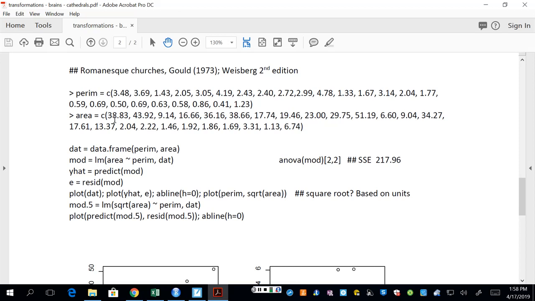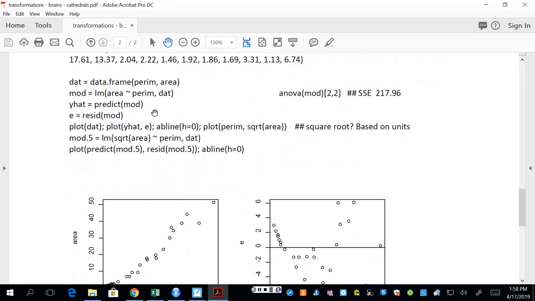So you think about a perimeter, right? It's the distance around. So if it's a square, if it has a certain distance on a side, the perimeter is 4 times the side. Right? But area of a square is the distance squared. Right? So if you plot perimeter versus area, you might get a nonlinear relationship. Right? You might get this quadratic. Right? And you do.